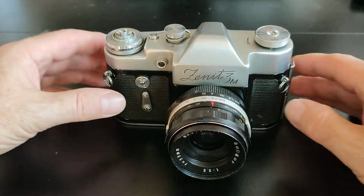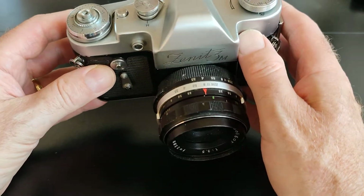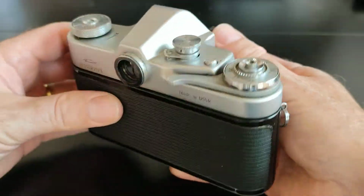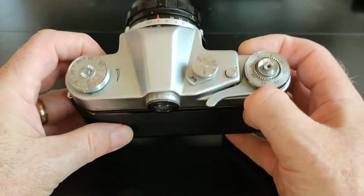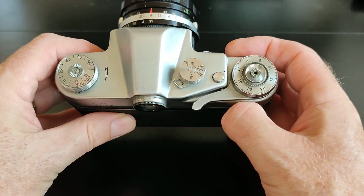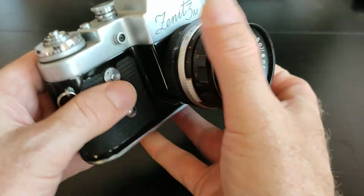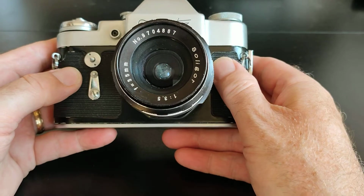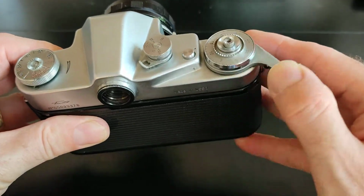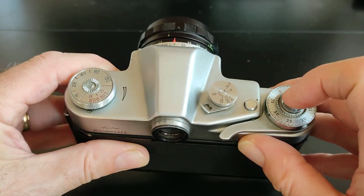So this is a brief introduction to the Zenit 3M, which was produced in about 1962, one of the earliest iterations of the Zenit camera, and one that many people bought as their first proper SLR. I had a Zenit B when I was a teenager. It's a very clunky camera, but pretty reliable.